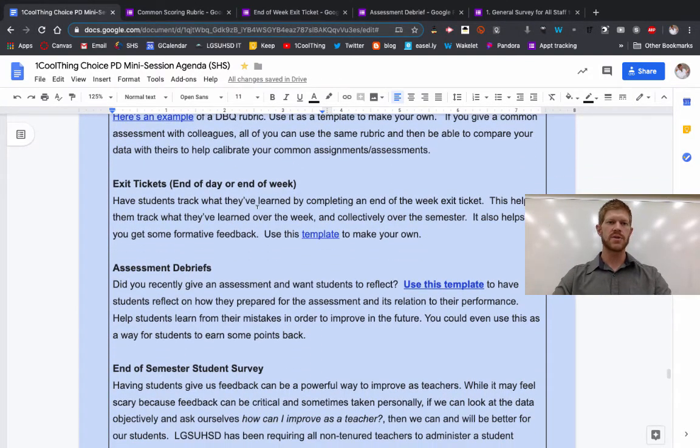I see some teachers use exit tickets. Usually, when I did exit tickets, it'd be a little strip of scrap paper where I'd ask them to recap something that they learned today, or something they learned or a question they had, something like that. Well, forms could be a useful way of implementing an exit ticket.